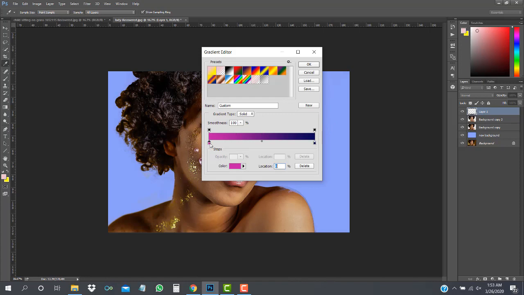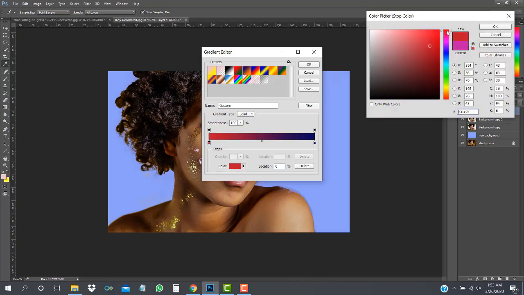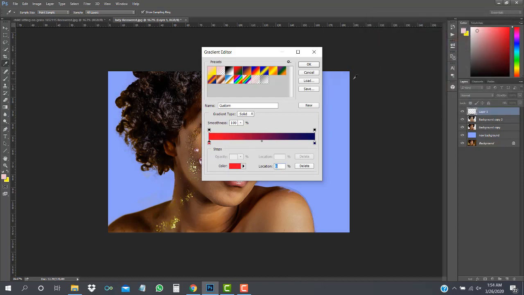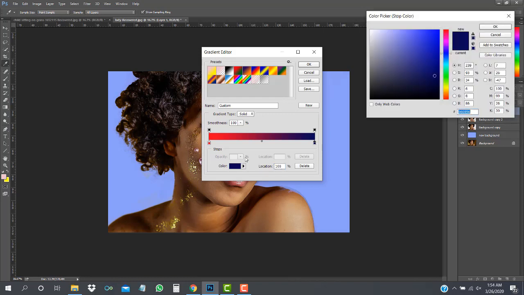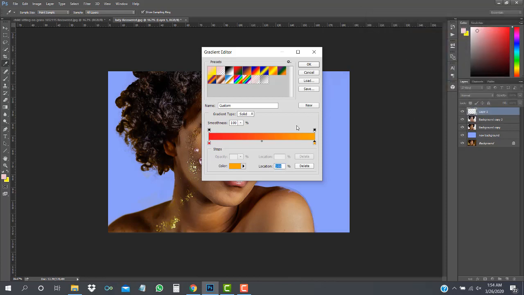Now if I want to change this color to red, I click on this particular stopper, double click on my color, go on to red, and change it to red. Good. The same thing with this blue. If you want to change it to yellow, you can either double click on it or click on it and click on color. Then let's change it to yellow. I think I'm okay with this. Then you click OK. Good.